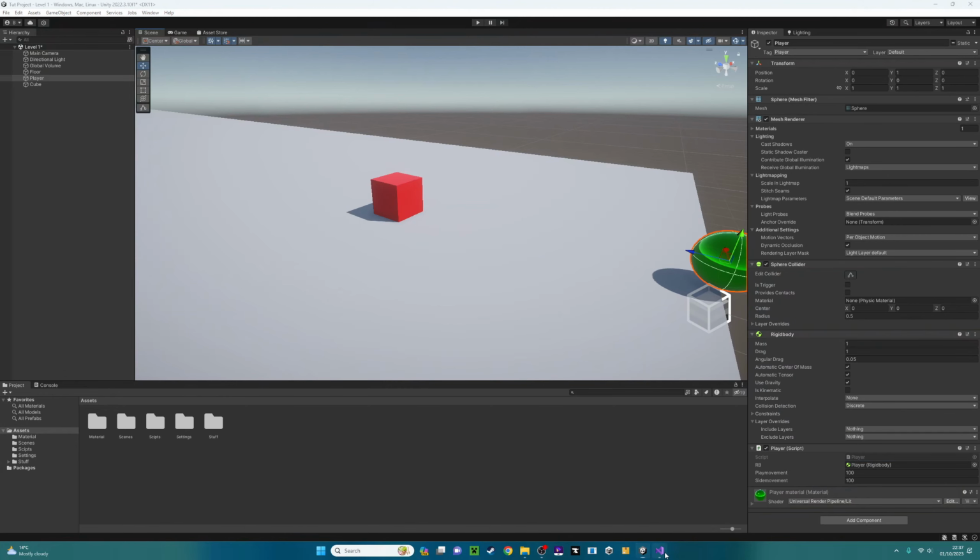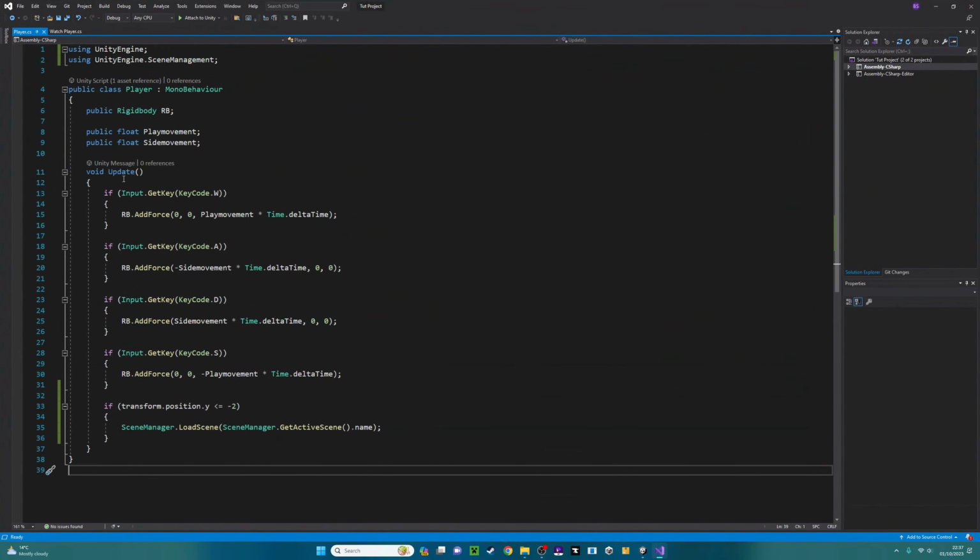So I'm going to go back into the script, and then I'm going to go down, so OnCollisionEnter.